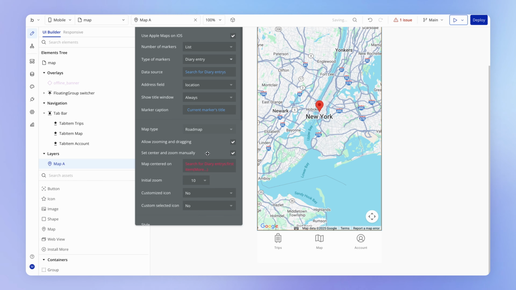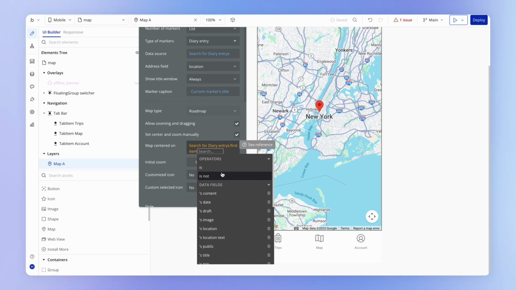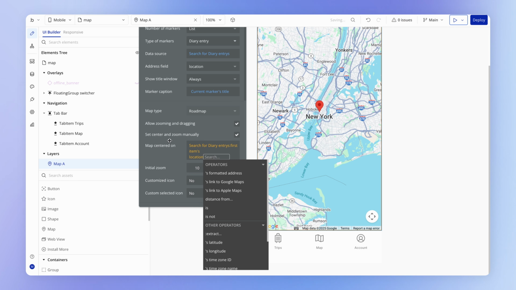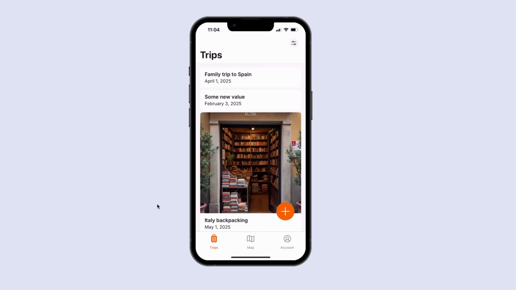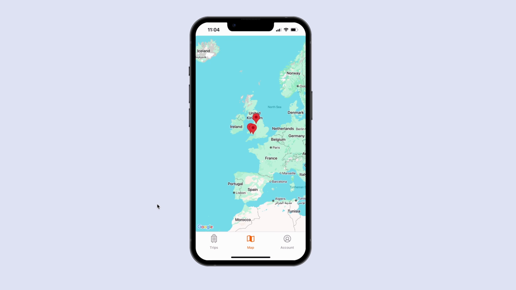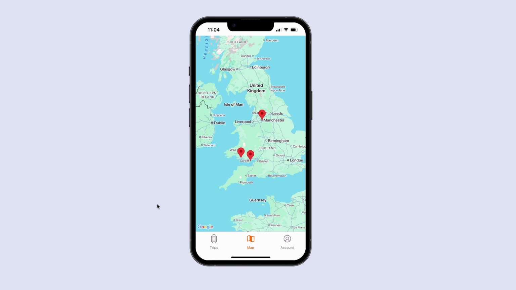So we're going to view here the most recent diary entry, and then we'll have to choose here the location value. And then if we set the initial zoom to something relatively low, like 4, then we can make sure that our markers are appearing all properly.